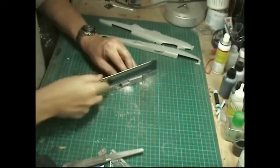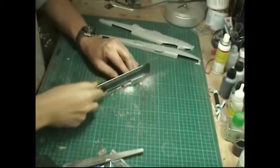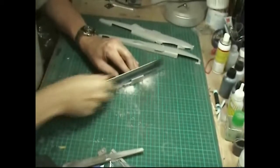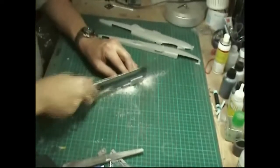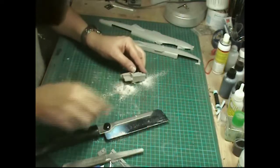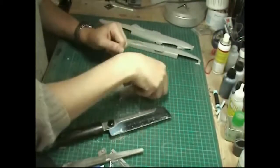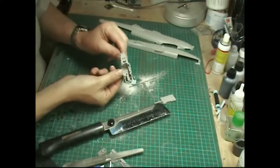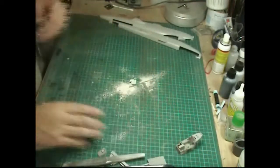We're turning over and going in from the other side because we started to slide slightly off course, so going in from the other side will counter both cuts. Checking down the cut - going through quite nicely - so we carry on from the top. And there we go, we're through. There's your plug, the bit the resin was poured on. We haven't gone through the cockpit floor which is what we wanted.